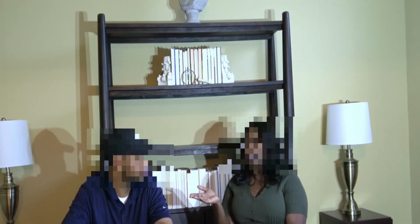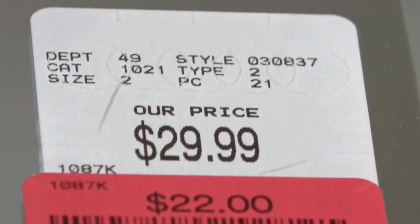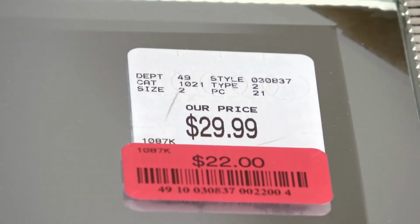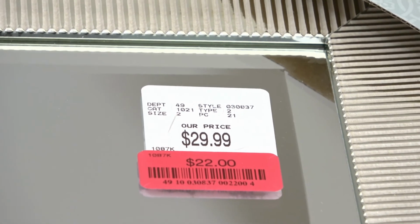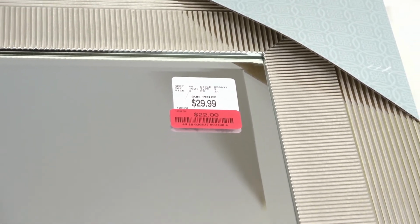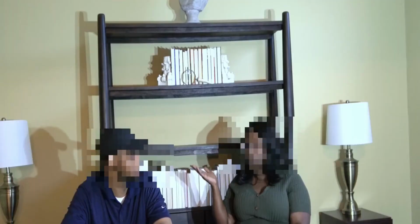So then I wound up stopping by Home Goods, and I found a mirror for $22. Now, when I saw the mirror, I was a little on the fence about it. Of course, the price was great, but I wasn't crazy about the color. And I was thinking, since I'm not going to be painting the baskets, I should just DIY the mirror instead for my DIY project. And it's only $22, so if I mess it up, we could just put it somewhere else, like in a bedroom, and then we could just get another mirror for that space when we're done.